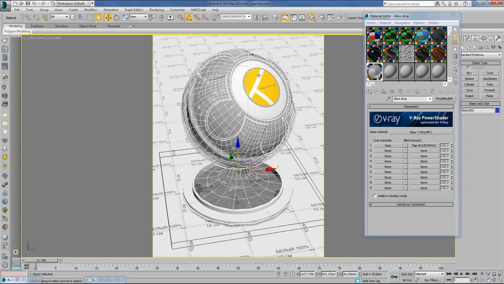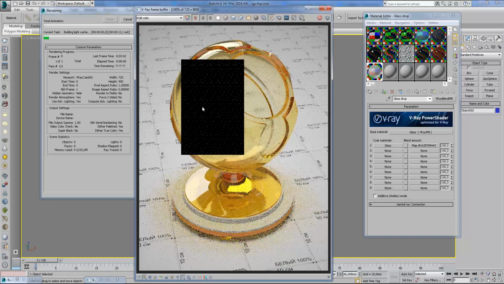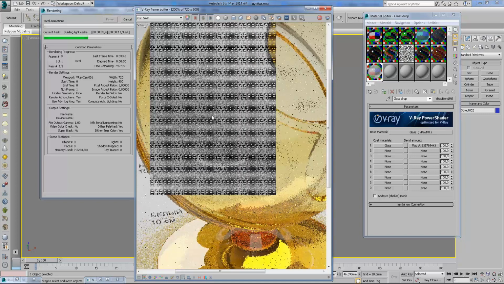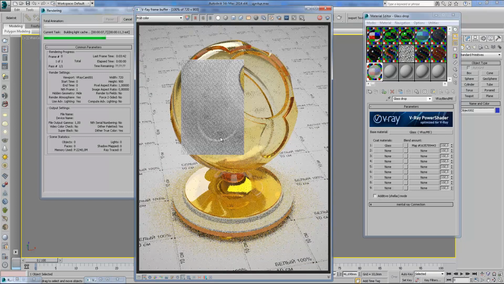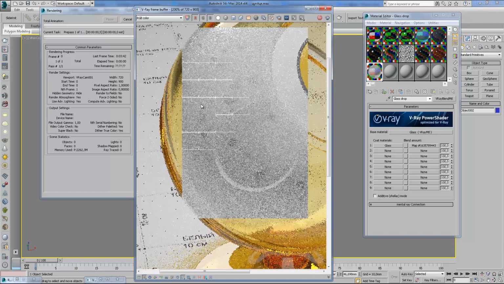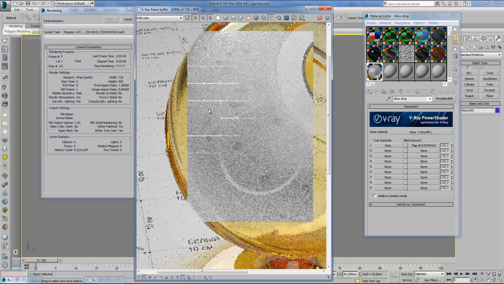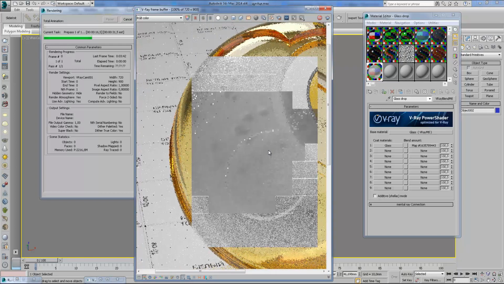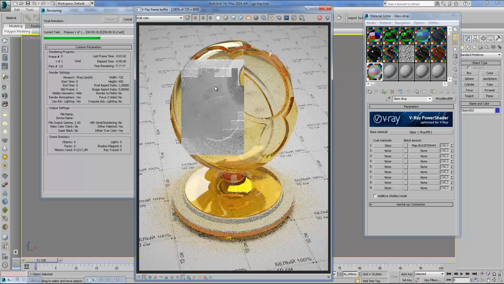Okay, you're getting the kind of glass. And it seems it has way too much kind of steam on it, so we need to make it a bit brighter. Make some reflections.